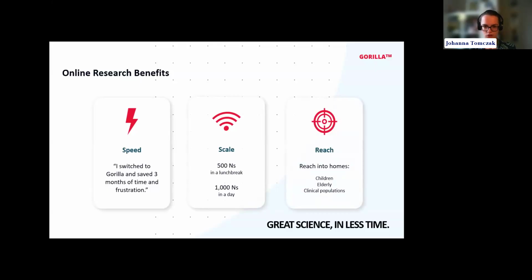You don't have to just put your study on social media. You can actually really select the sample. And these benefits allow us to do great science, collect more high quality data, get more publications, more knowledge, more improvements to the world, and all of that in less time, as we said, for the speed of online research.